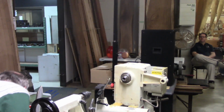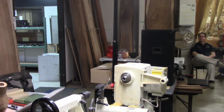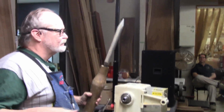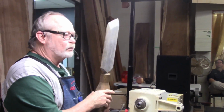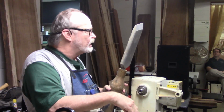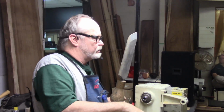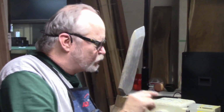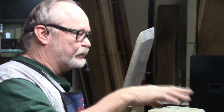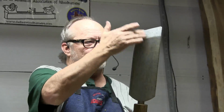Okay, I've got my interchangeable tools here. That's a skew chisel, probably one of the very first turning tools because it's easy to make. A gouge is a little harder to make, but a skew is not hard to make. Why do you think they don't have square across chisels? I don't think you find a square across chisel sold by anyone. Now, if they do scrapers, I'm not talking about scrapers. I'm talking about a chisel that's beveled on two sides. Anybody know why? You probably aren't going to see it. Well, I've got 2 points here.